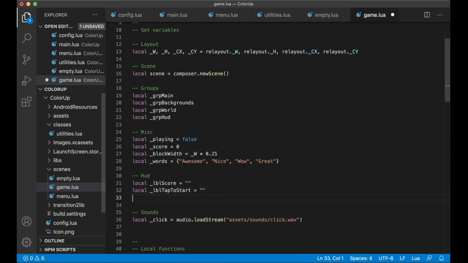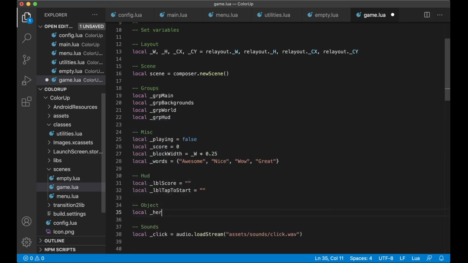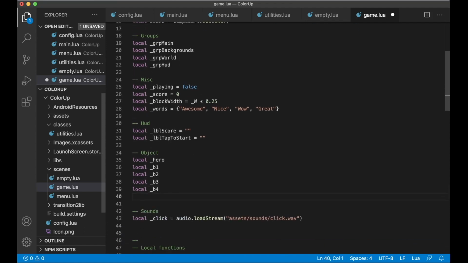And I want one more comment for objects, like local hero, local b1, which is block number 1, number 2, number 3, and number 4. Local backgrounds, which is a dictionary to keep track of the backgrounds inside this layer.